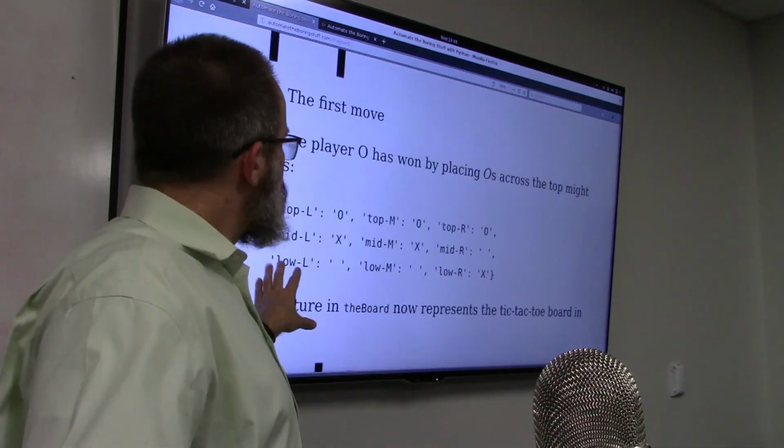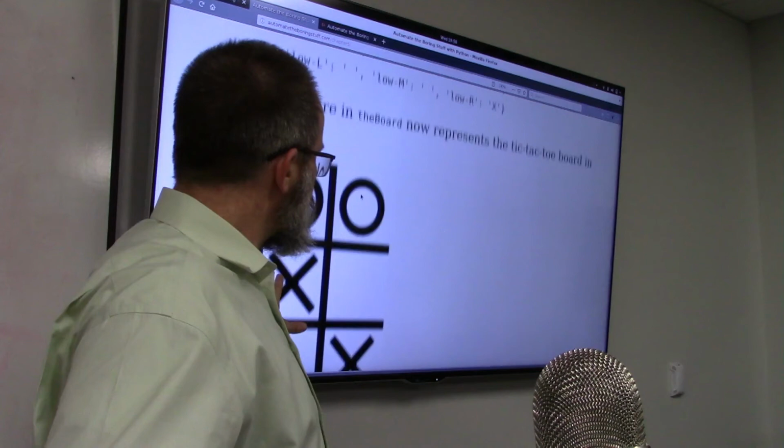Now, I want you to notice something. He's using a dictionary, because this is a chapter on dictionaries. And he is laying out his keys in the same way that he conceptually visualizes his board. But the actual storage of these values is not laid out in the way that he's even typed it into his file. So when he decides to finally write something that will present his board, it's important he pulls the keys out in the correct order. And this sort of alludes a little bit to what you were asking about before.